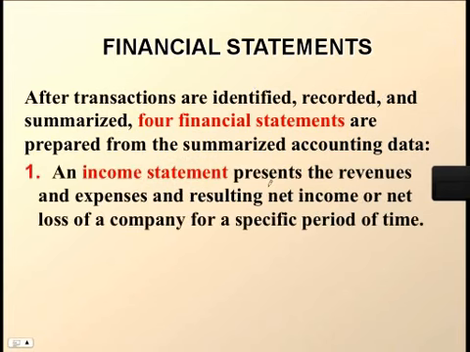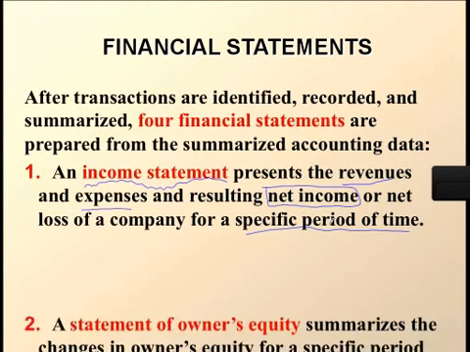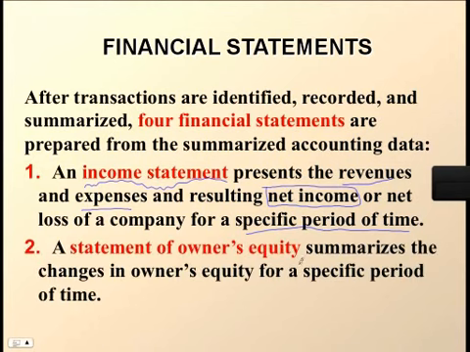Okay, so let's look at the income statement first. As we know, an income statement presents the revenues and expenses, and therefore net income or loss of a company for a specific period of time. This is important. It's going to be a month, a year, or a quarter, whereas a balance sheet does not do that. A statement of owner's equity summarizes the changes in owner's equity for a specific period of time.